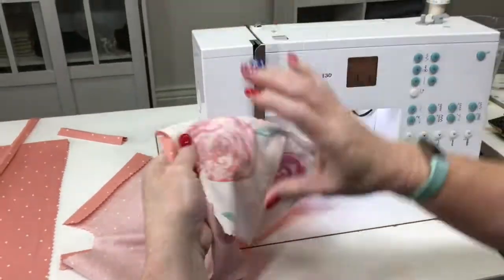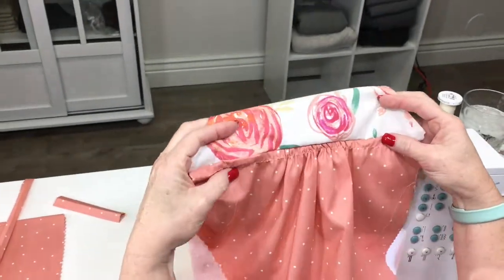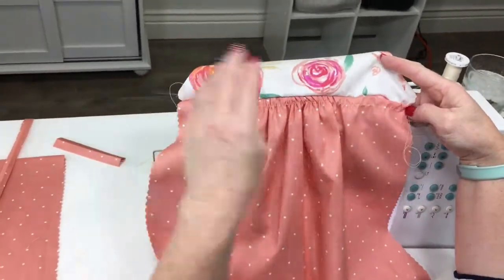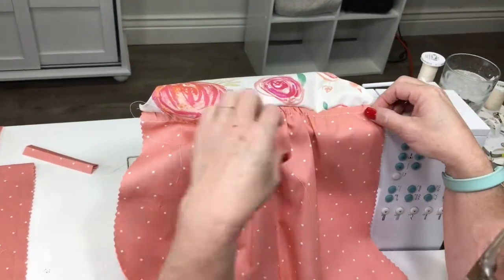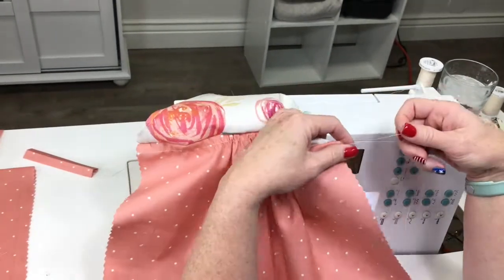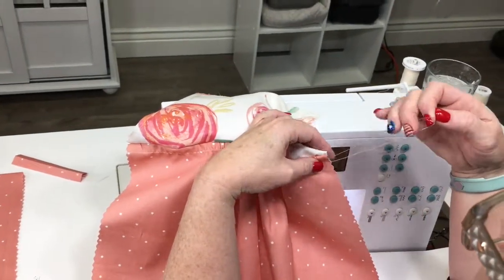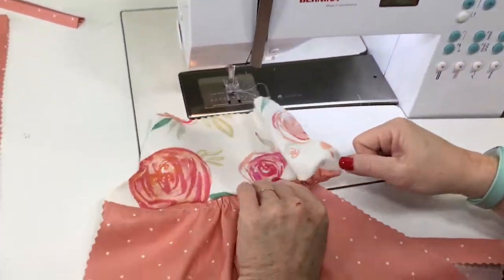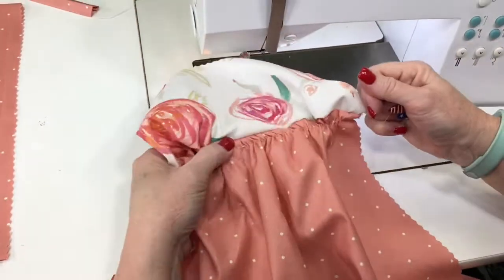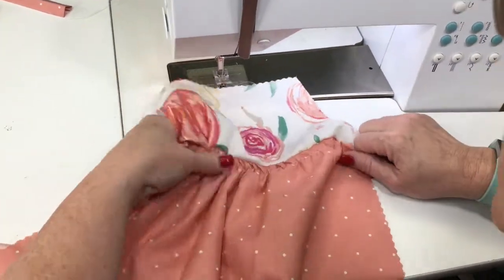Okay, so this is where we are. We still have that gathering stitch in. I'll show you what it looks like. So that's what it looks like. Okay, and I'm going to now go ahead and get rid of that gathering stitch, and all you have to do is pull it from one side. Once again, I'm going to try and grab the back side thread. It doesn't really matter, but I'm just biased to the back for some reason. And I'm just going to keep pulling those gathers over.